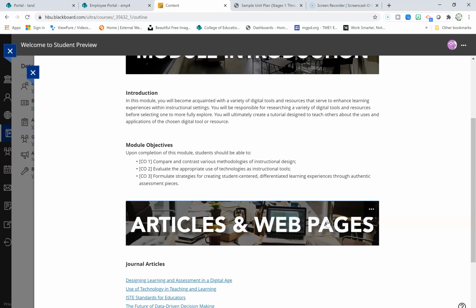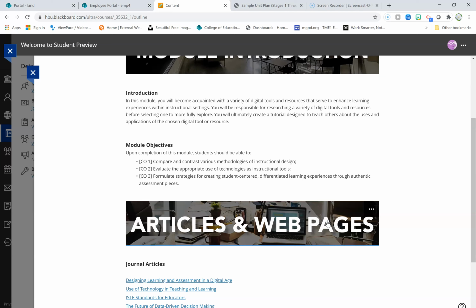And then you're going to create a tutorial that will teach others about the uses and applications of your chosen digital tool or resource. So you're going to continue to compare and contrast various methodologies of instructional design.